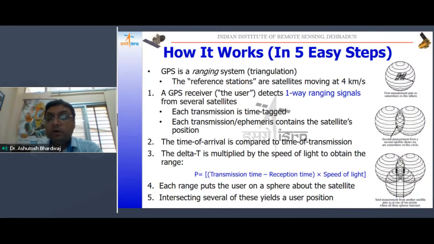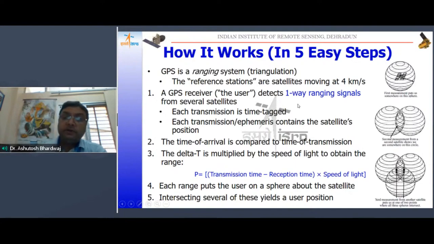So now we already had three unknowns. What were they? X, Y, and Z. X is the longitude, Y is the latitude, and Z is the height. Now there is a fourth unknown, the clock bias. So X, Y, Z, and B: four unknowns. So we need four independent equations to be built, and thus we require a minimum of four satellite signals to resolve the position. That's what is shown here. T1 is the transmission time, T2 is the reception time, this gives the delta T, and this is the velocity of light.